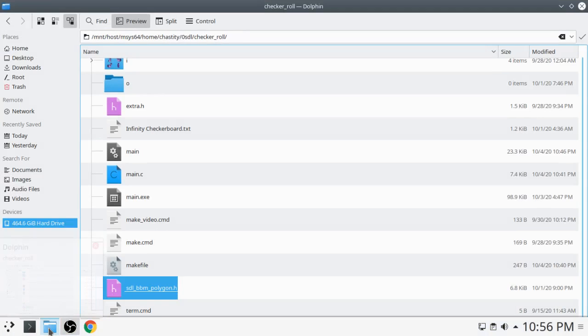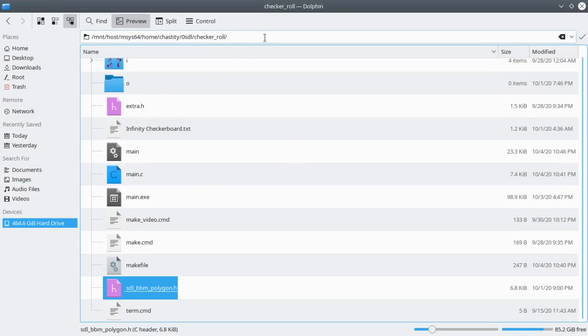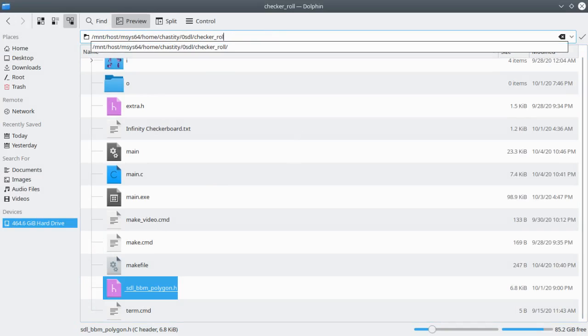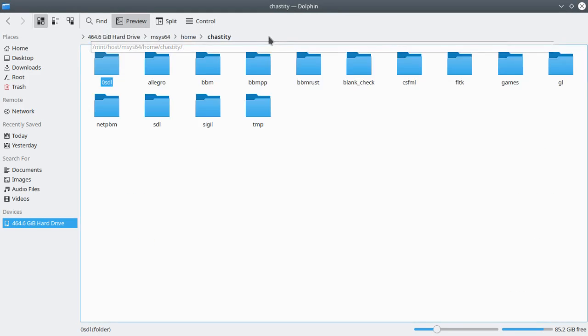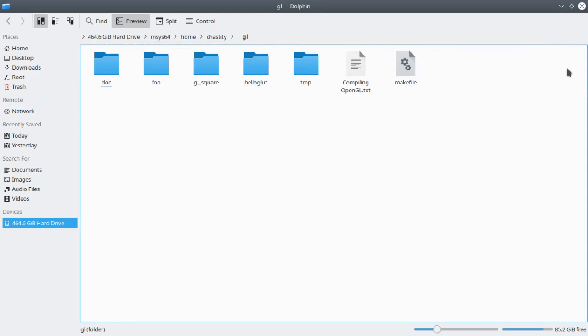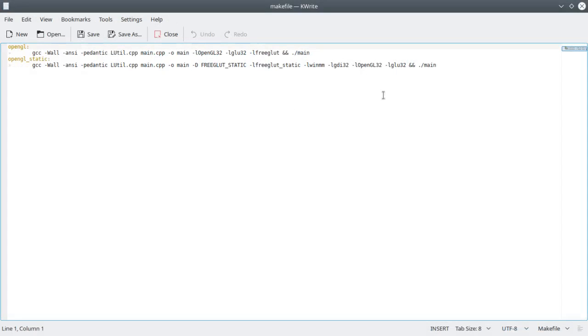Okay, so what I'm going to do here. Okay, so now I'm here. So let's go. I need to go to this folder. Then let's go to the GL folder. So now let's go to my makefile. I'm going to open my makefile. Okay, and here's what I'm going to do.